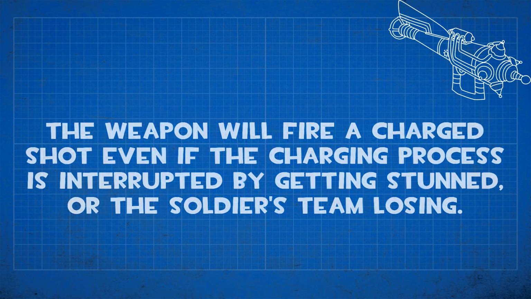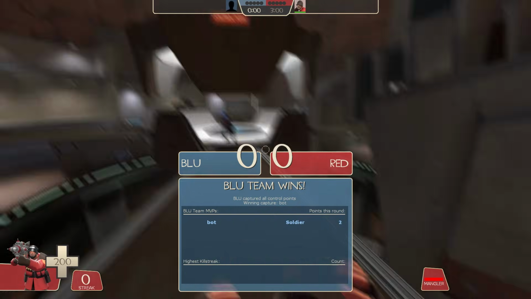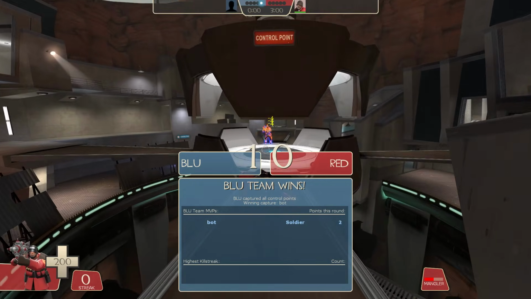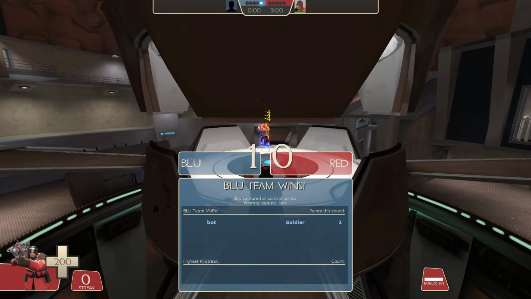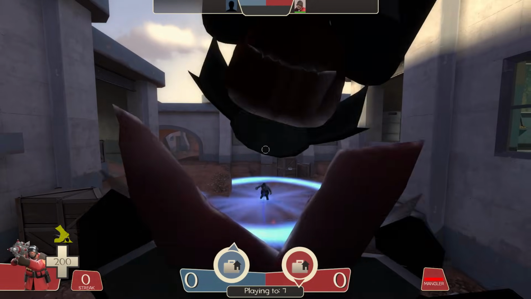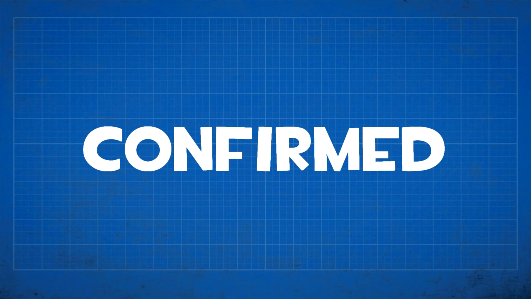The Mangler is a weapon that's pretty simple stat-wise, but it does have a lot of unique elements about it that do lead it to have quite a few bugs. And our first one says that the weapon will fire a charge shot even if the charging process is interrupted by being stunned or the soldier's team losing. This is true. If a soldier on the losing team begins charging the alt fire just before the game ends, it will still fire, meaning you could technically attack when you shouldn't be able to. This also includes being scared by ghosts, and being stunned by the supernova power-up in manpower.